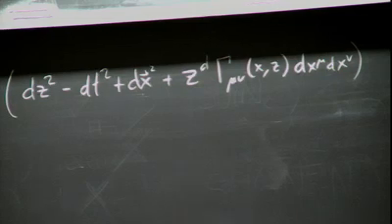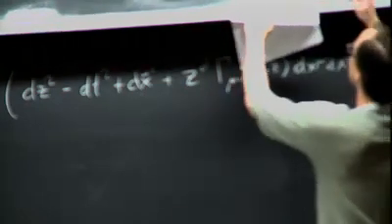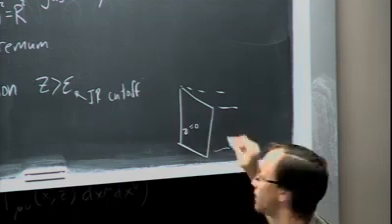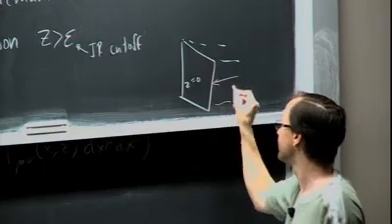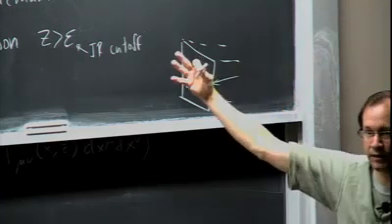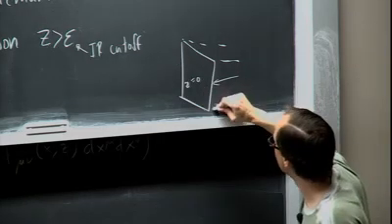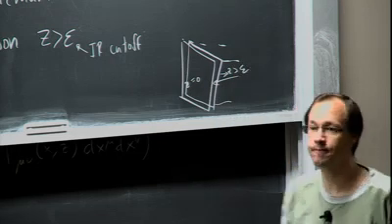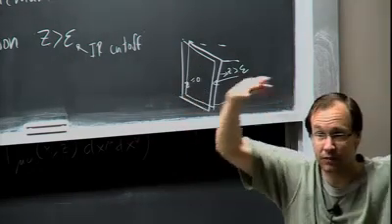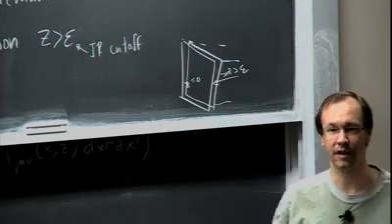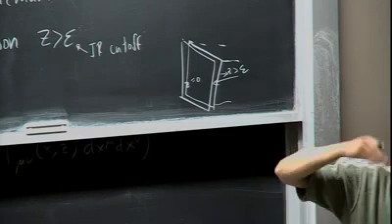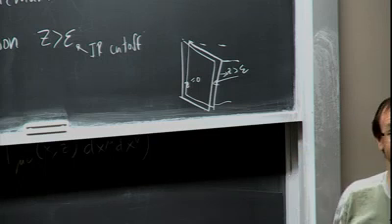Pardon? So in the bulk sense, this boundary in these coordinates is z equals 0, and so your ADS space has an infinite distance to the boundary. Okay, so it's an infinite volume space, and what I want to do is just consider the region where z is greater than epsilon. So that's taking an infinite volume of ADS space, and then we're now cutting it off. So now it's a finite distance to the boundary. So it's an IR cutoff from the bulk perspective, and then famously, that corresponds to a UV cutoff from the field theory perspective.